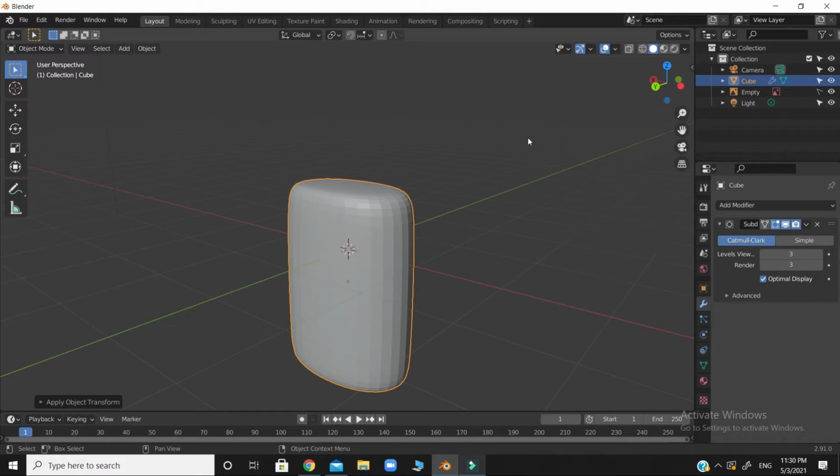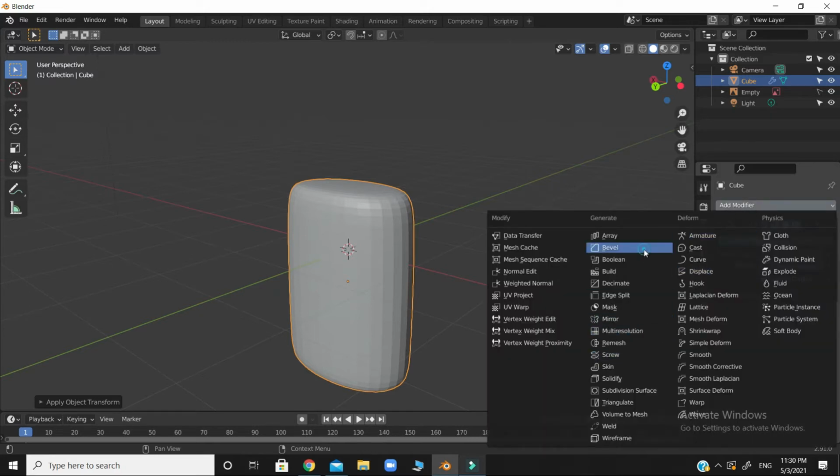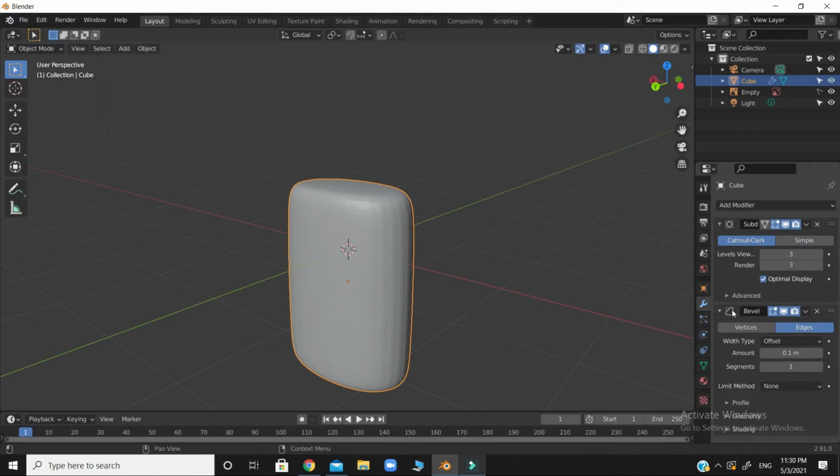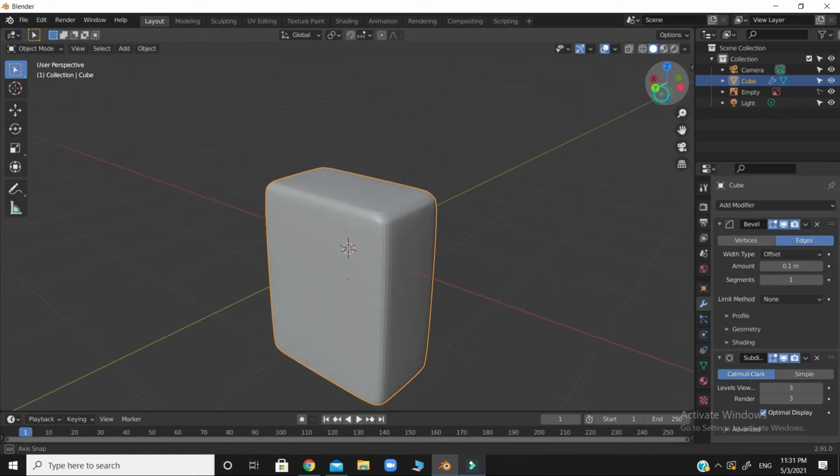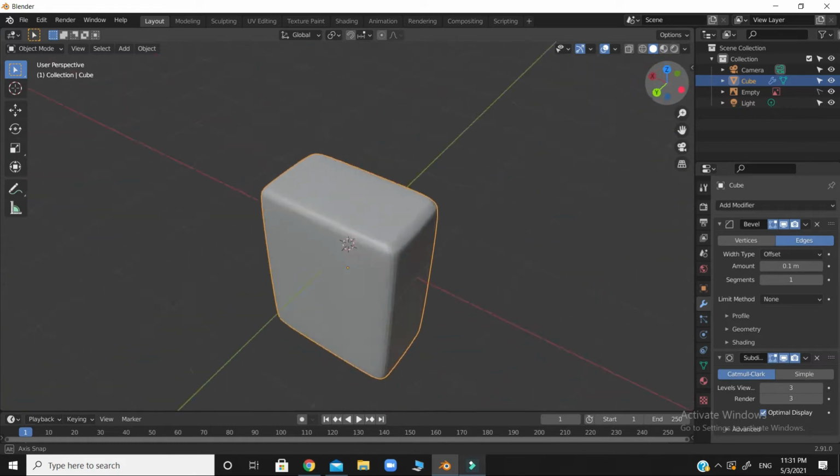So the next step is to add the bevel modifier. So we click on the modifier properties, add modifier bevel. Make sure that you arrange the bevel panel upwards. Kena letak di atas. Kalau tak, kita adjust macam mana pun dia tak akan apply pada bahagian ini. So make sure that kita letak di bahagian atas, supaya efek tu akan nampak di sini, ya.